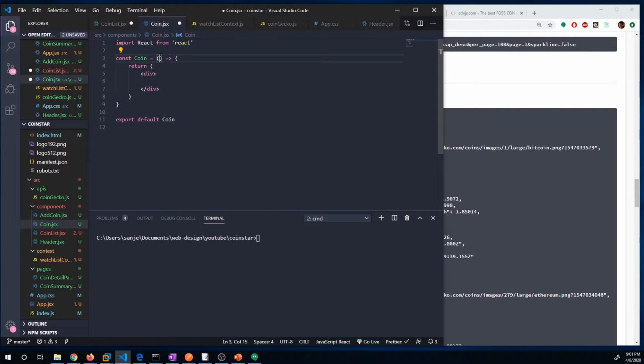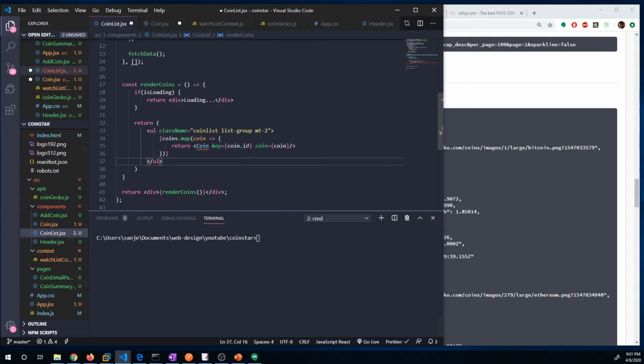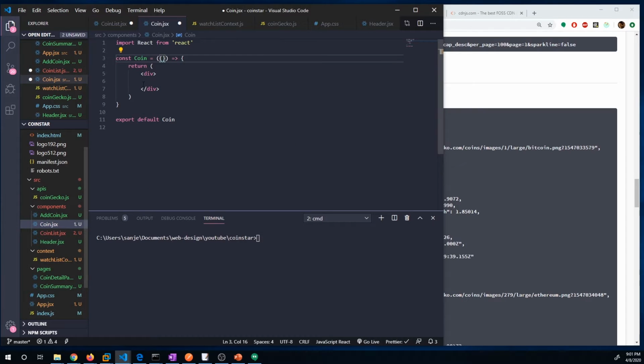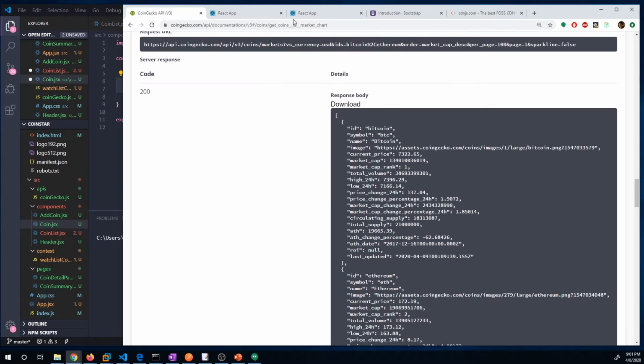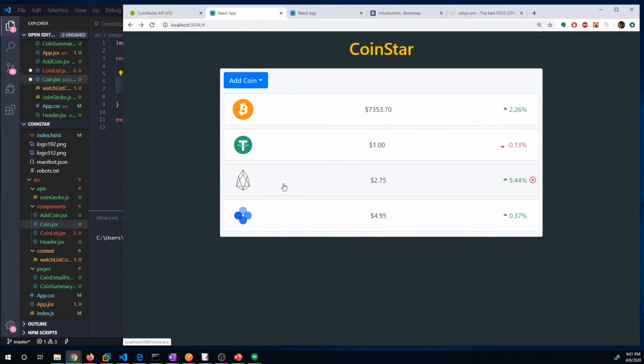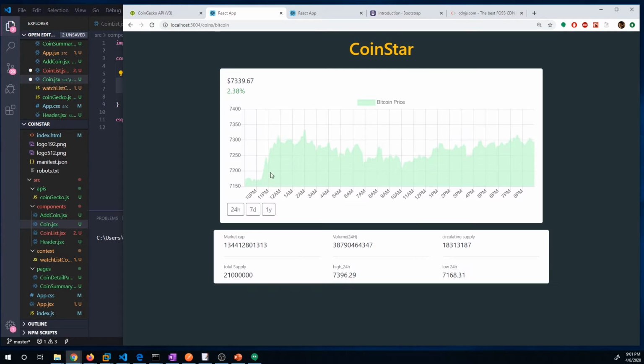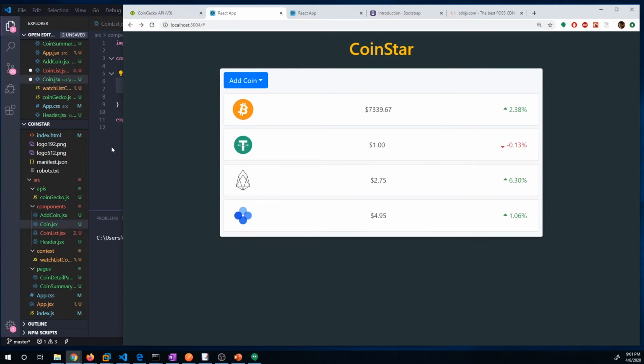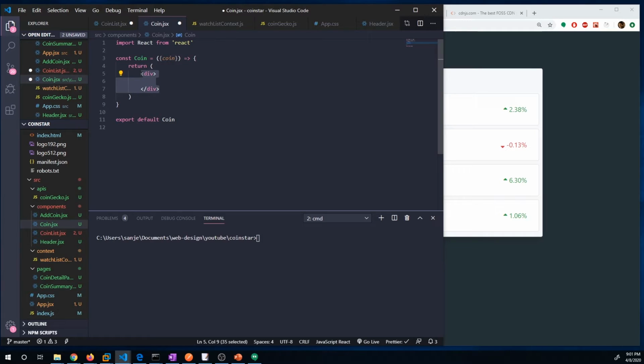And we're going to be receiving props. And we can actually destructure this because if you go back to coin list, we know we're passing the coin prop, and that's really the only prop we're passing down. So we can just destructure that out now. And so we'll get coin. And here we're going to render out, instead of a div, you have to keep in mind that the way this app works is that any one of these items, if you click on it, it's going to take us to the detailed page. And so we have to change this to a link tag. So we have to import Link from React Router DOM.